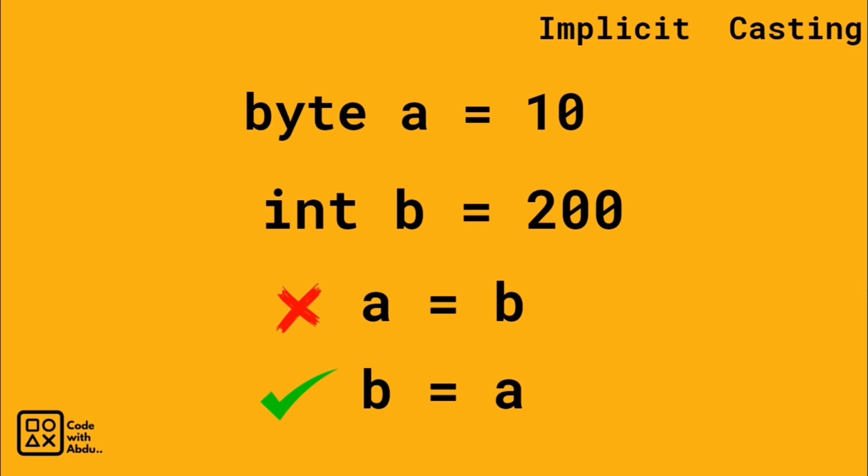So basically, what is type conversion? Okay, so we have a byte data type, which is 10, and it has the name a. Then we have an integer b, which is b equals 200. Now what we are actually doing is taking a value and assigning it to b. Okay, what you are actually doing is this int is bigger than the byte. Byte is small, int is big.